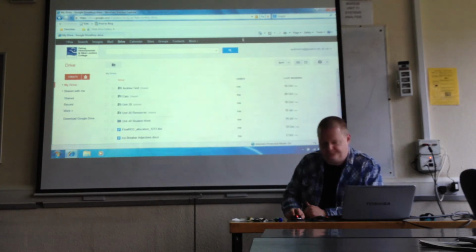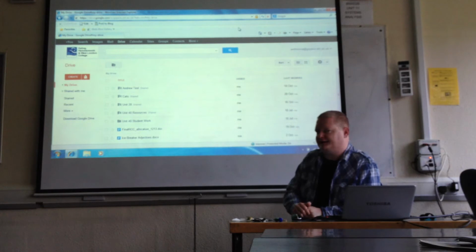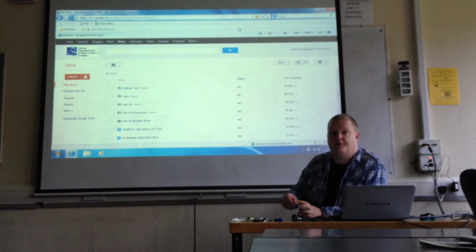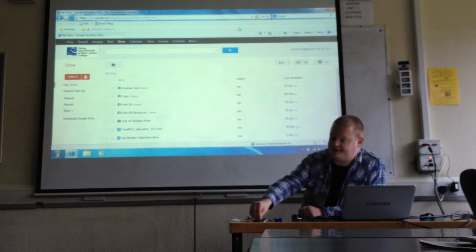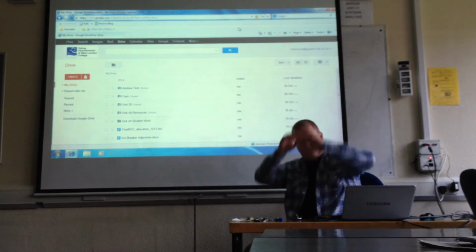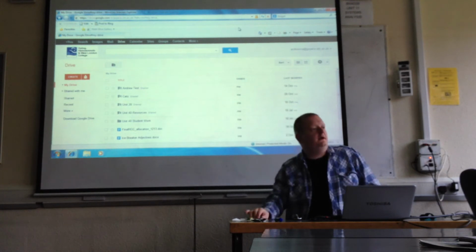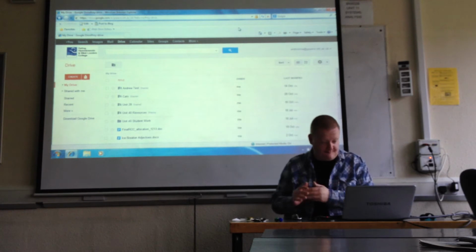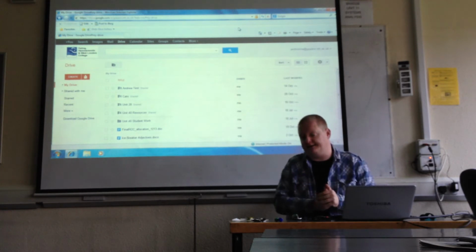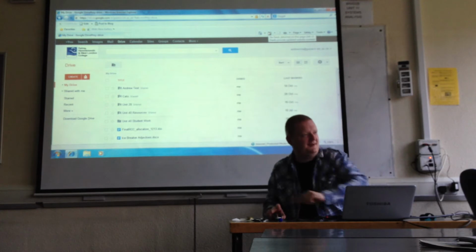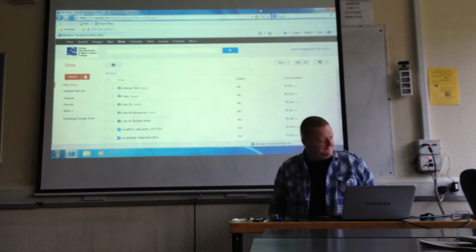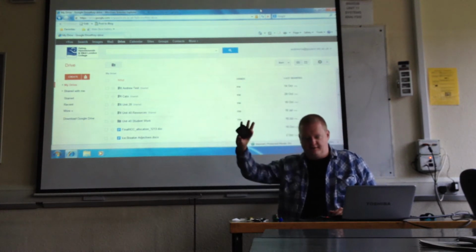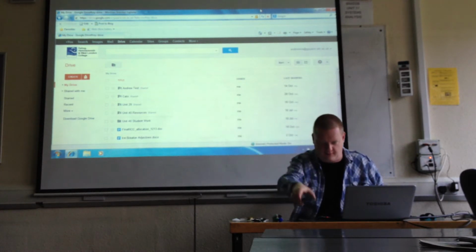What Google Drive is, you've probably guessed from the name, is your drive in the cloud, in the Google Cloud. This is an area in your cloud where you can store your documents and work on them dynamically in real time. The benefit is that it is safe, and as long as you've got an internet connection, you can even access it on your phone if it has the right web browser on it.